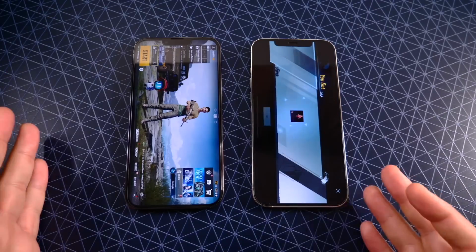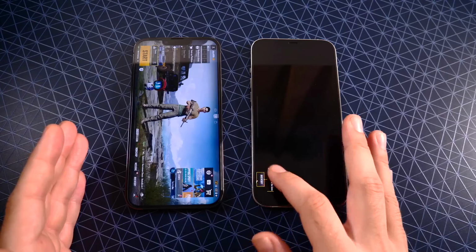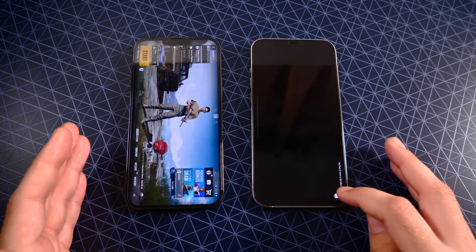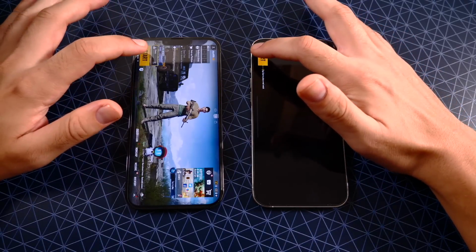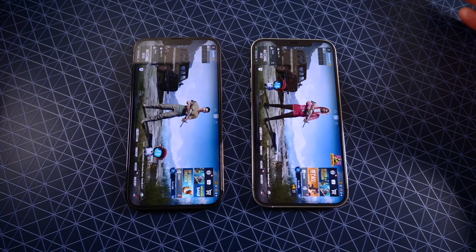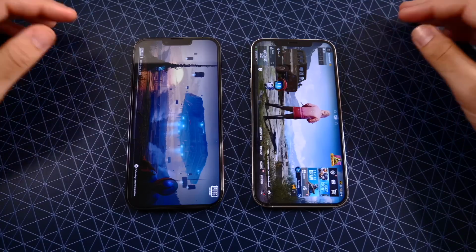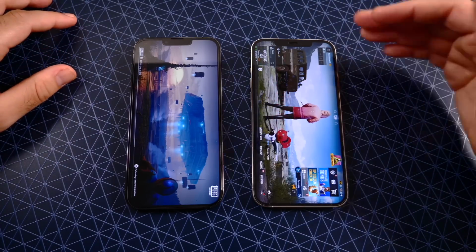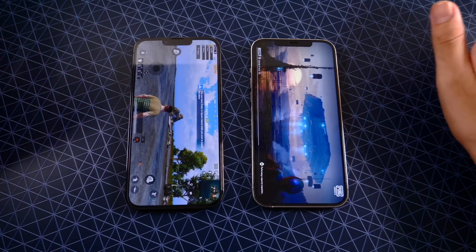Yeah, they were pretty similar, but I would say that the iPhone 13 Pro Max was in the lead to get to the home screen. Wants me to go to inventory. Let's go ahead and hit the X button here, and let's go ahead now and hit start match to see which one can get into the match first. And this is really going to come down to if we can find the match, but overall I gotta say, the 13 Pro Max is gonna boost you up a bit here, and gaming, it's gonna be more fun, simply because, yeah, they're not finding a match on the 12 Pro Max. It's not totally fair anymore.